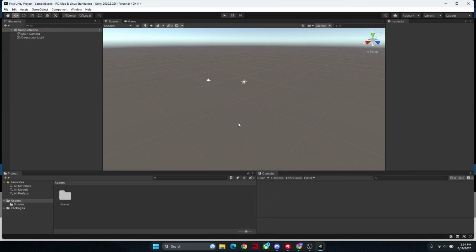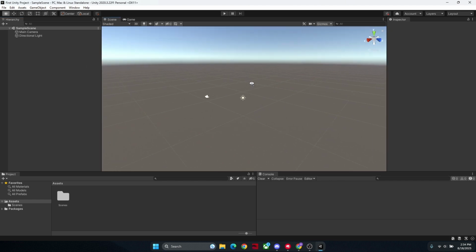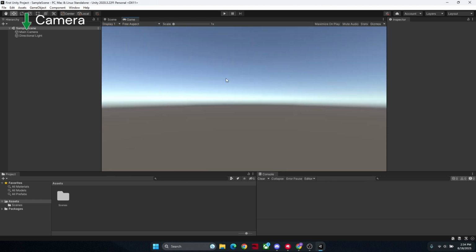Alright guys, now that we're on the actual Unity, I'll be just showing you around the layout to get you started. So starting on the left, we have our hierarchy, which includes all of the actual items in our game scene. So here's our scene window, and you guys can see that we have this camera. So if we click on game, this is what we're seeing.